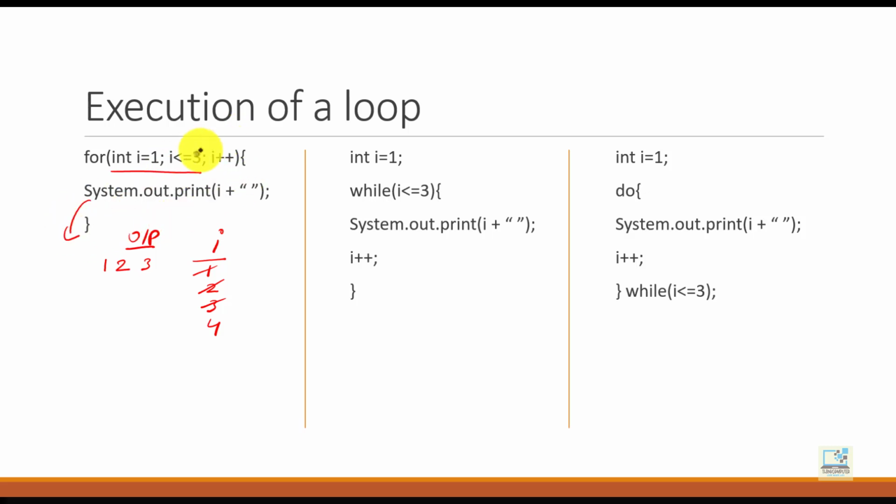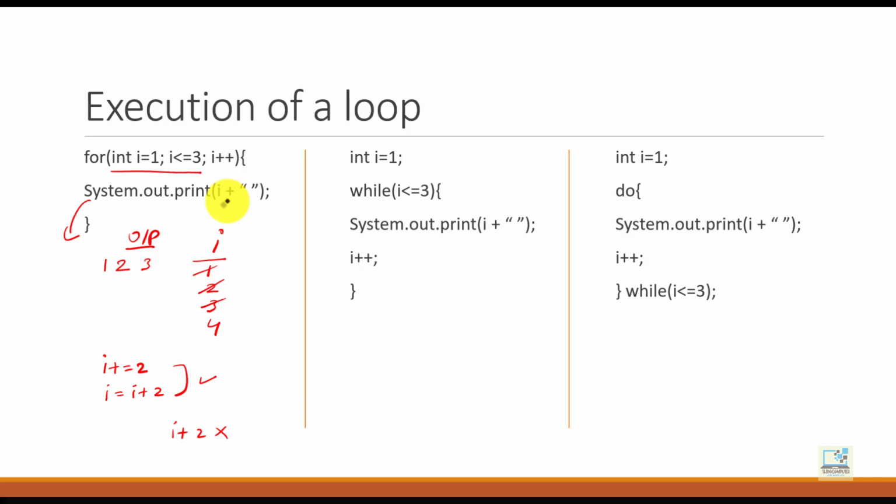Remember, if I want to increment by 1, I am writing i++, but if I am going to increment by 2, then I will have to write i = i + 2, or I will have to write i += 2. So increment by 2 will be i += 2, otherwise it will be i = i + 2. These two are correct. If you write i + 2, that will be wrong. Keep in mind. Similarly, if I have to decrement by 1 or 2, decrement by 1 is simply i--, but if I want to decrement by 2, then it will be i -= 2 or i = i - 2.